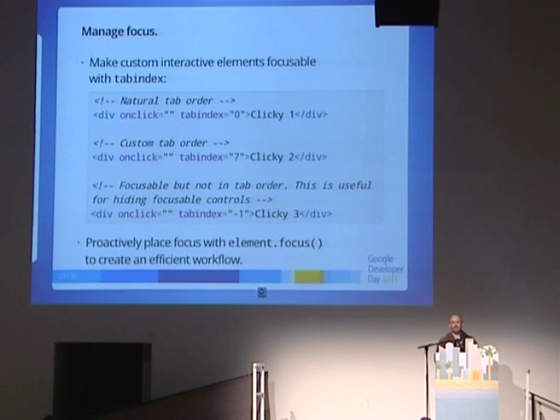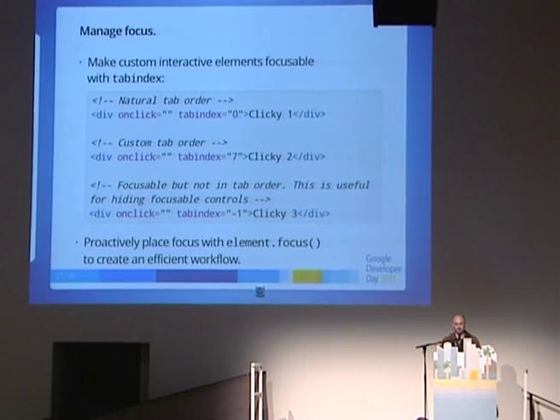The first thing we need to do is make sure that the elements that a user interacts with are focusable. Divs, as I said before, by themselves are not focusable. They simply get ignored by the screen reader, and instead it jumps to the content. What we can do, however, in order to make it focusable, is to add a tab index. Tab index means when you are tabbing through the page, when you're using the tab key to jump between the focusable elements, first of all, this element should be in the tab order, and second of all, perhaps it has a specific position.